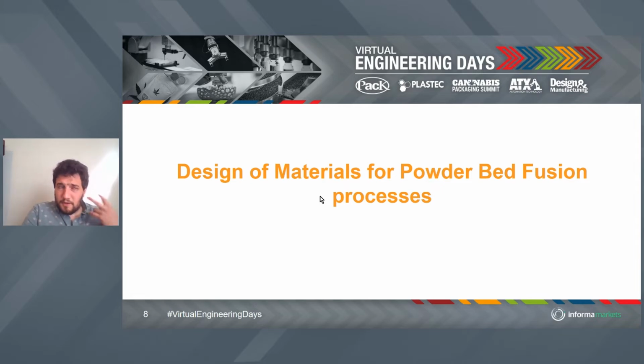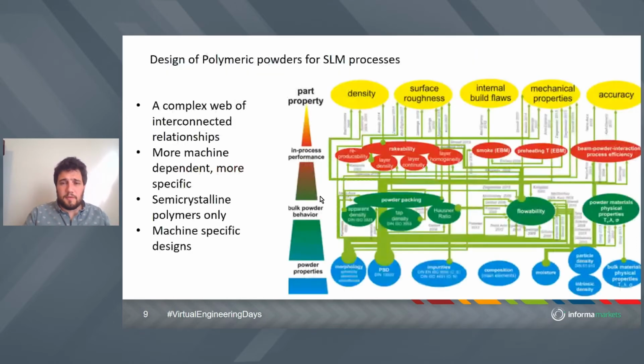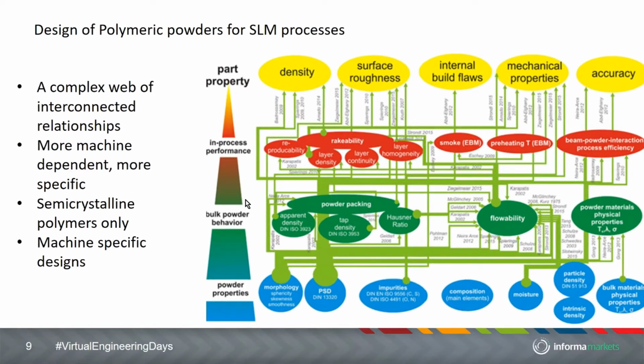An example with polyamides really gets into the point that it's a much more complex process as we move into powders. So here's a chart that one of my colleagues over in France gave me, of all of the related properties and how they relate in an FFF or SLS process. So it's very complicated. We won't go too into detail, but you can see that when we're talking about a powder material, we have not only the base material properties and the additive properties, but now we have the powder flow properties, the size, the morphology, the particle size distribution, all of this that really influences it.